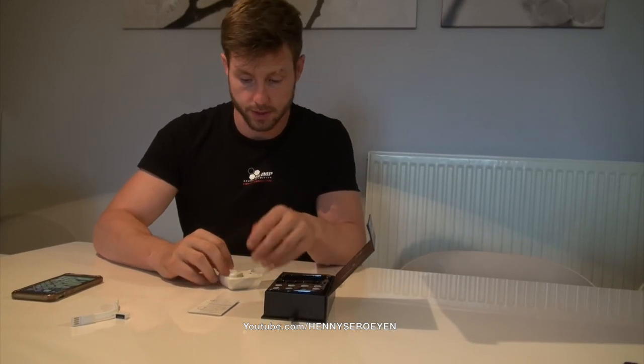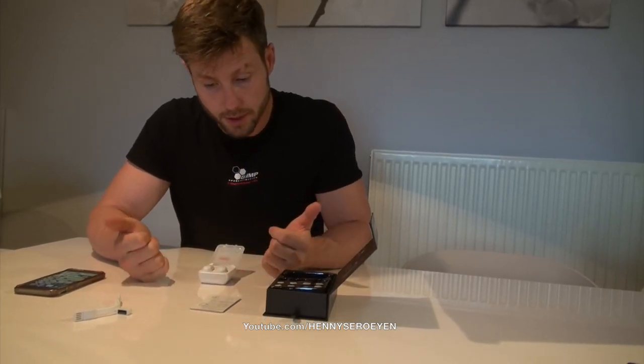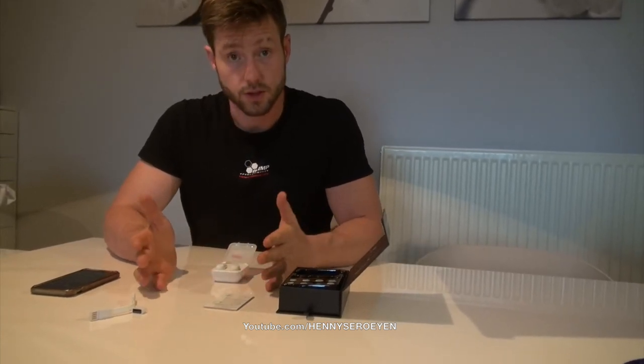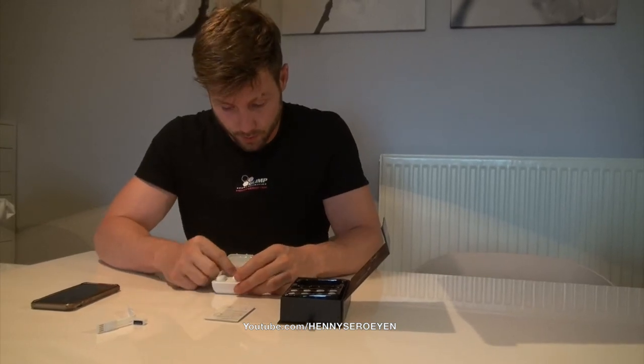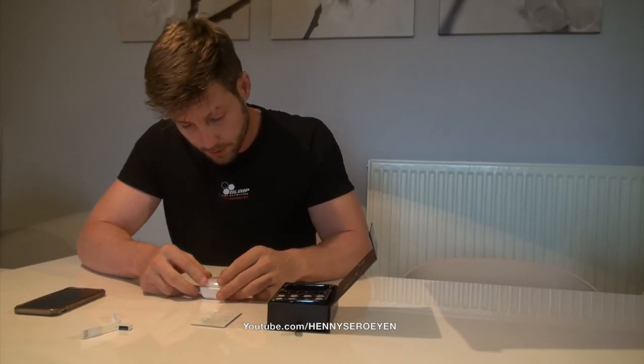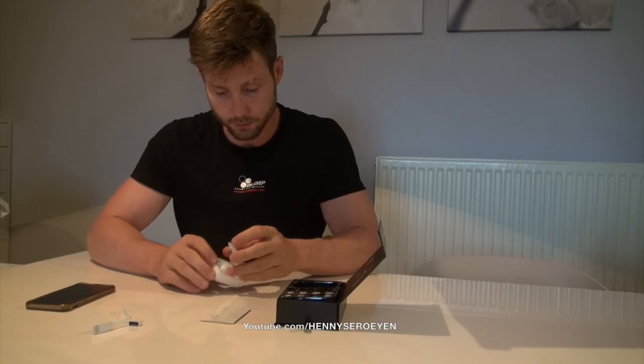Okay, now it says disconnected, probably because the battery isn't fully charged, because like I said, we're unboxing them. Idiot-proof. So for me this is a successful mission, as we have the charging case. It's easy to find out how to charge them. As you close the box, it will press more onto the earbuds, and the earbuds will fall into place.